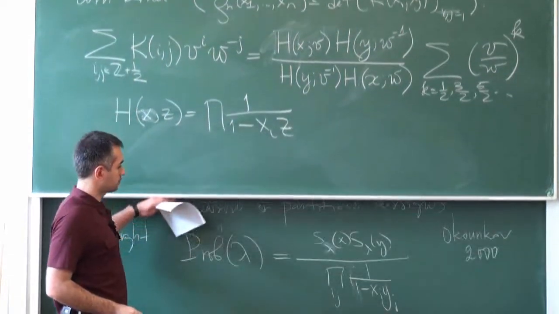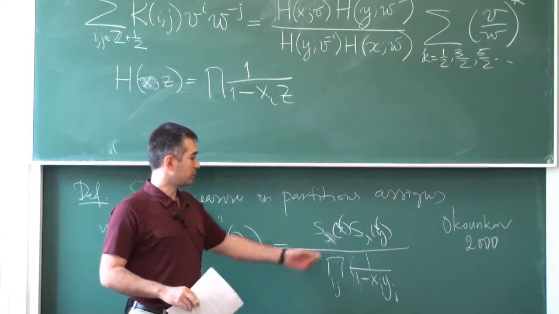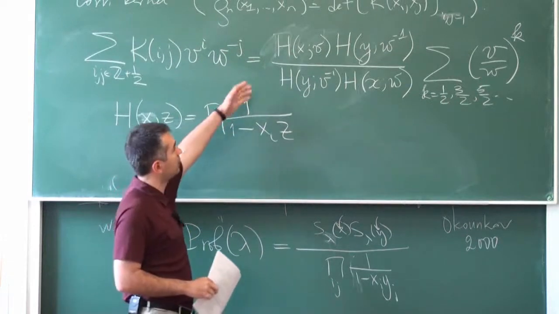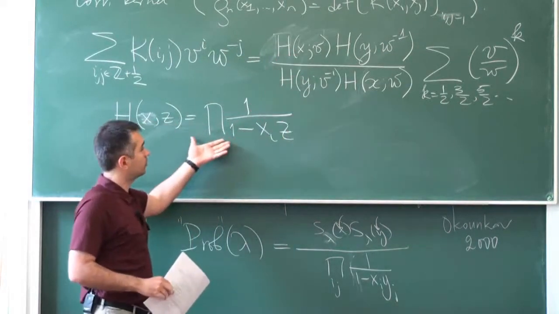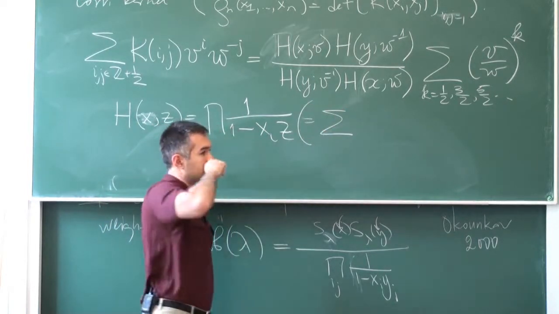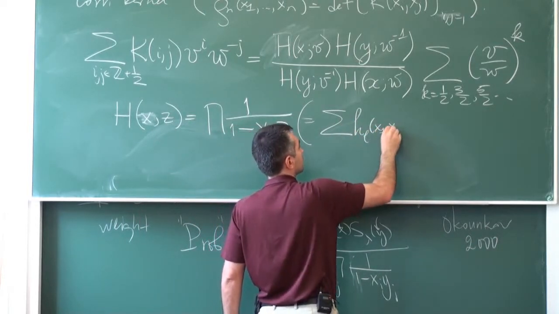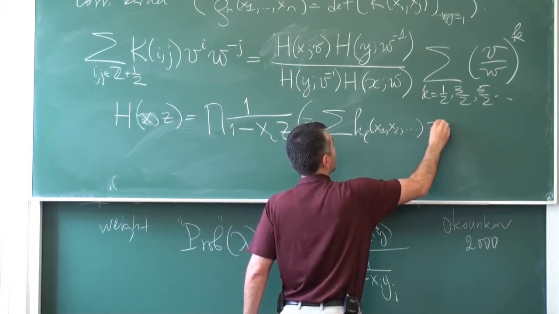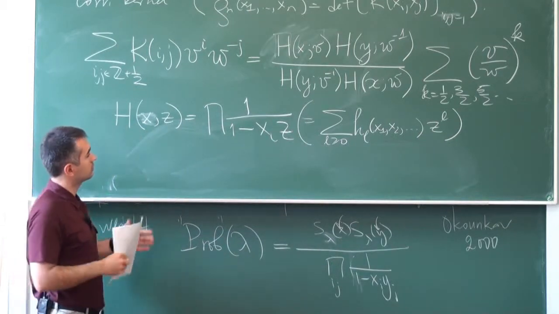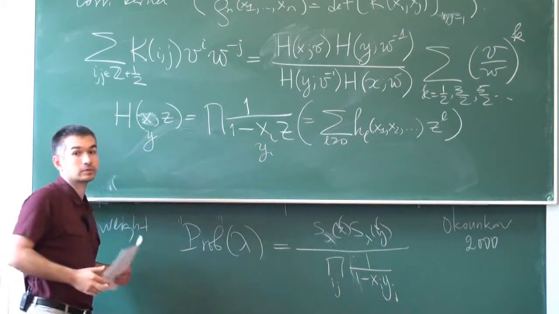So my Schur measure depends on two sets of variables, right? x's and y's, which are the arguments of these Schur functions. And so they need to enter into the final answer. And so they enter through these H functions, which are products. And also, if you follow the symmetric function discussion, they are the generating function for the complete homogeneous symmetric functions evaluated in those variables. Okay? And similarly with y's. So if I put a y here, then I need to use y_i here. Okay?